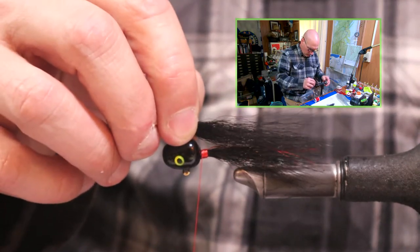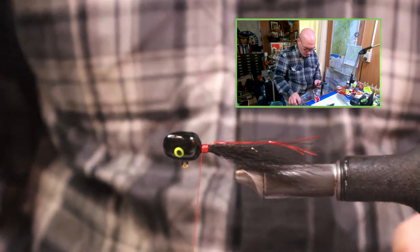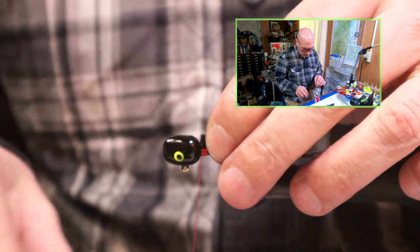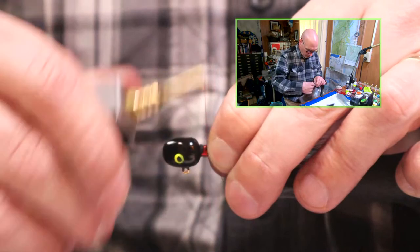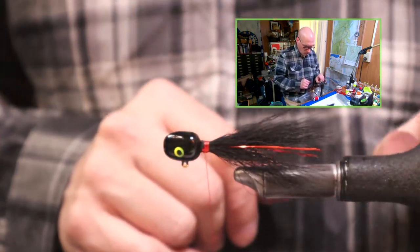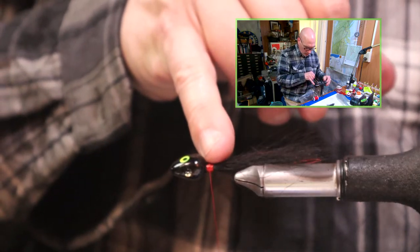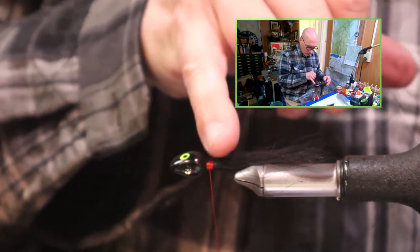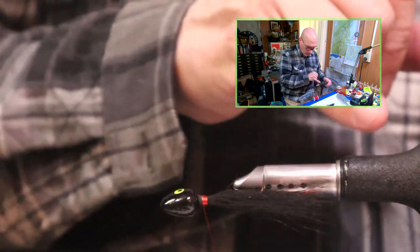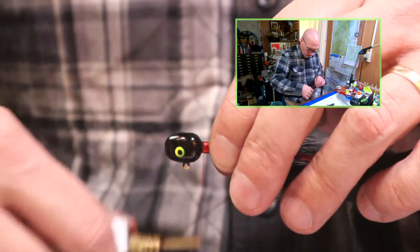And then the way I would tie the crystal flash on is I would first tie on both pinches of hair, and before we finish the collar, I put a length of, you know, 4 strands of crystal flash down one lateral line and then down the other side.